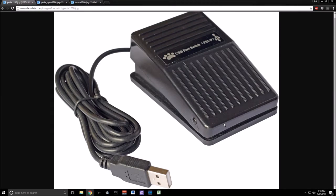If you have played WoW with me at all in voice chat, you might have heard that I use a foot pedal as a push-to-talk. I came up with this idea around the time that I started to use modifier keys in-game. I had always used shift as my push-to-talk, and since I was using modifier keys, I couldn't just keep using shift, so I had to find a new push-to-talk key.